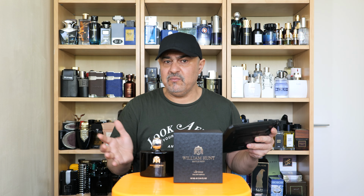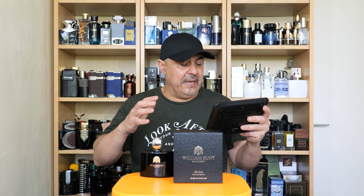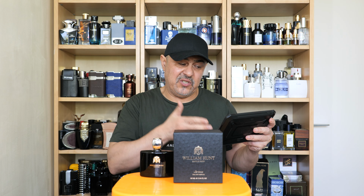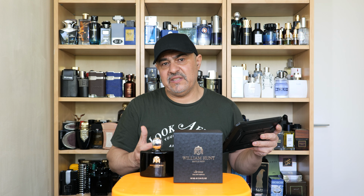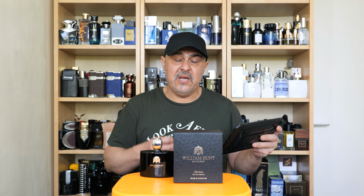So overall this is a very smooth fragrance, very spicy, boozy, woody, and very, very aromatic, which is mainly coming from the juniper berry, lavender and violet leaf, which are not mentioned in here. So if you like what I describe, this is one of the best perfumes out there in terms of that genre of perfumery, which is gentlemanly, sophisticated, classy, with a classical feel to it, and very mature and very complex at the same time. Okay, so if you like this kind of fragrance, this is one of the best out there.